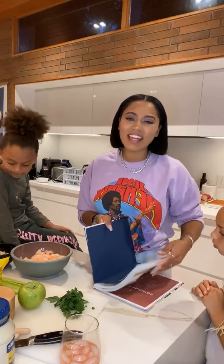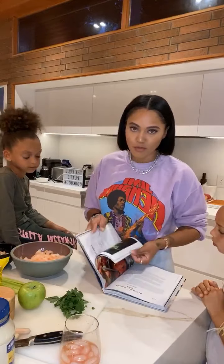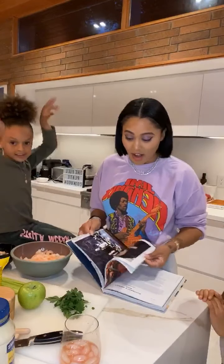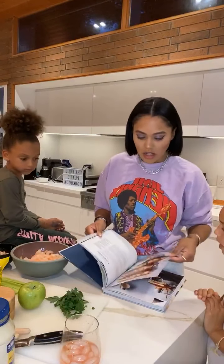Everything in its place. I promise you, it makes the meal run so much smoother, especially when there are little hands and little bodies around that are hungry and ready to go. I'm telling you, mise en place.